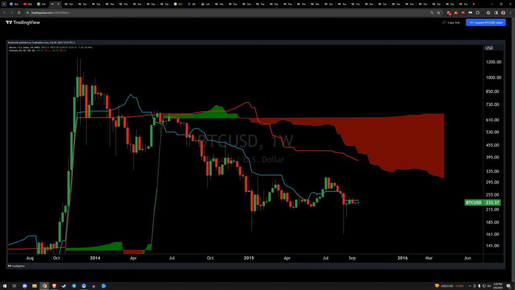So if we look at the charts, this is the power of this type of setup. You see it weeks in advance. This is 2015. Let's take you back to 2015 when I first learned about this stuff and I saw it play out in real time, right? We know where this goes.